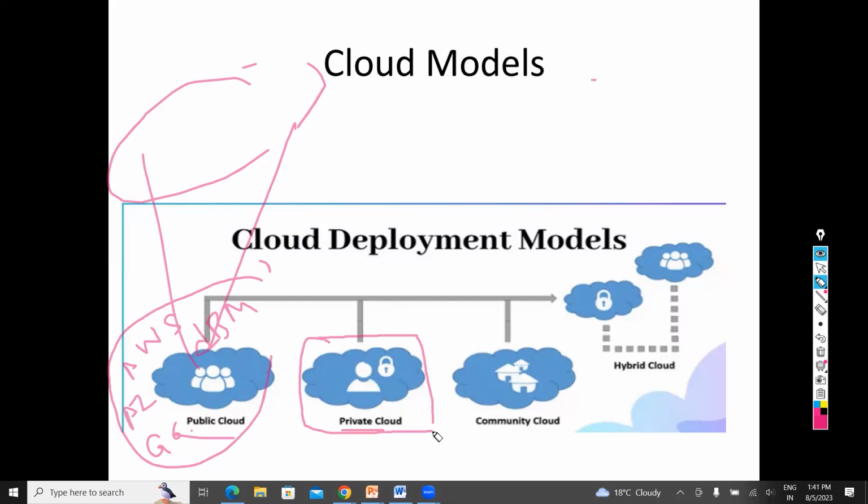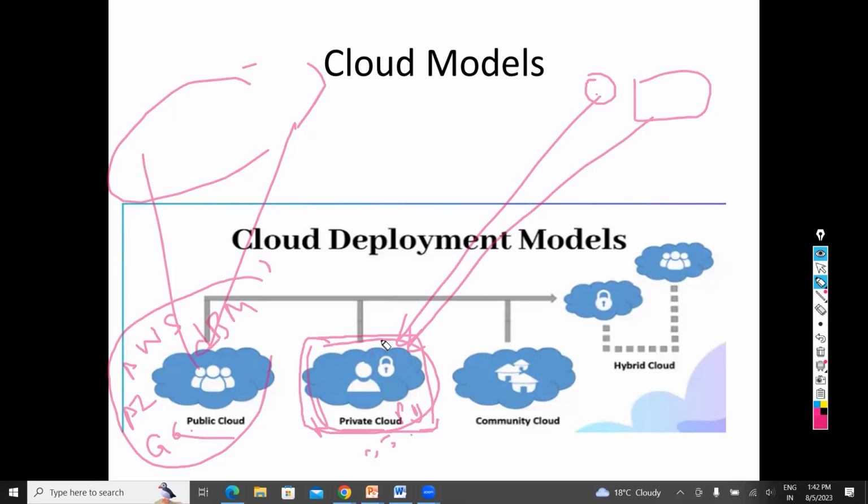If somebody in your organization wants to access their services, they will deploy their data center in any third party data center like Equinix or an Airtel data center or in IBM data center, and then the users of their organization will access their services remotely or from their office. In the private cloud, you have to purchase the hardware, manage the networking, manage the OS, everything. You have to manage the complete data security, network security, or perimeter security. In the public cloud, we have a shared responsibility. This public cloud works on a tenancy model that we will discuss.